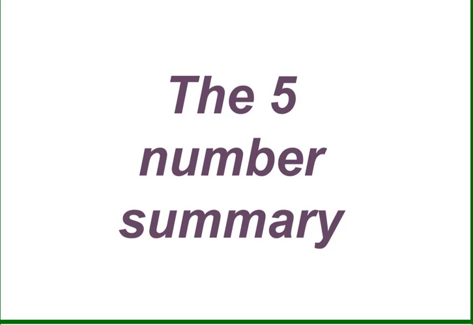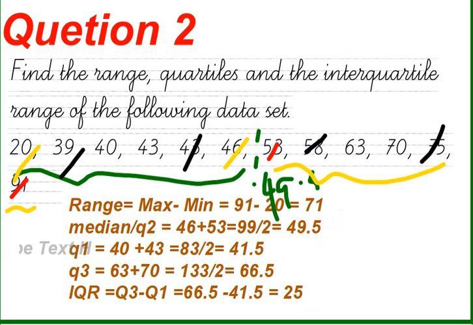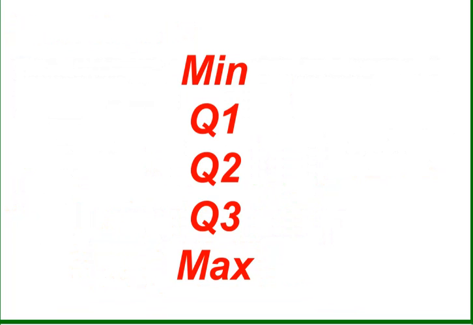The 5-number summary consists of the minimum value, the 3 quartiles, so quartile 1, quartile 2, and quartile 3, and the maximum number. Another way of saying this is that the 5-number summary consists of the following percentiles. So the 0th percentile, which is the minimum, 25th, which is the Q1, 50th, which is the Q2, 75th, which is the Q3, and 100th, which is the maximum value in our data set.